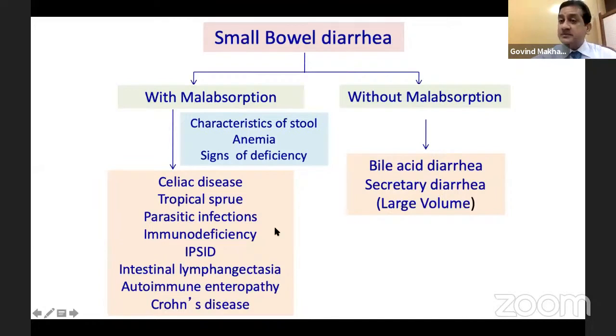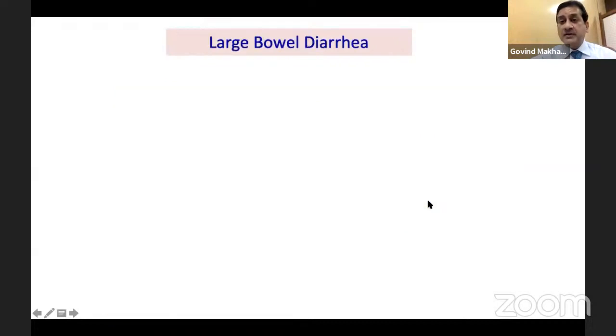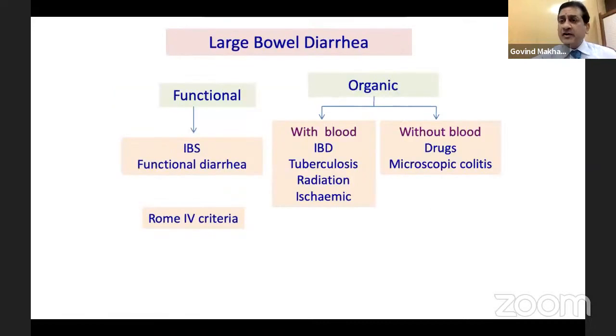So where do we do endoscopy? Here we need to have endoscopy for sure, because we want to look and obtain biopsy. But if it is secretory diarrhea, then probably endoscopy may not have much role to play. Same is for large bowel type, functional disease or organic disease. And again, we know that in this group of patients, certainly we require endoscopy to know the disease and to map the disease. For functional diarrhea, endoscopy may or may not be done depending upon whether we have any different diagnosis like SIBO or lactose intolerance or other disorders.